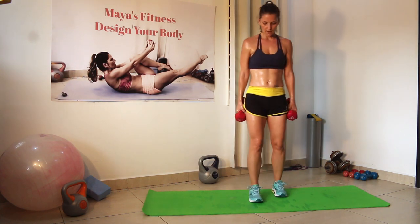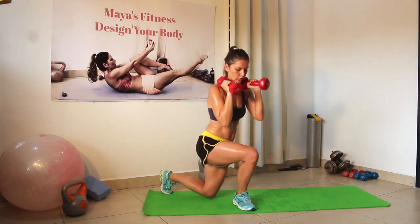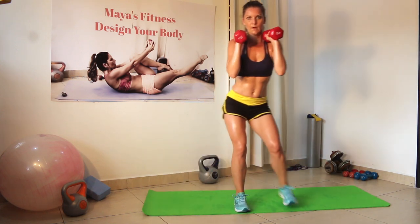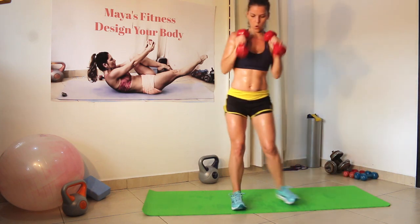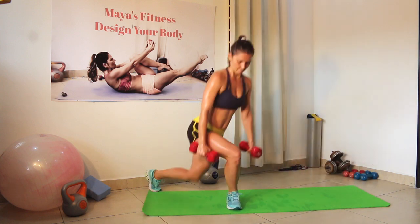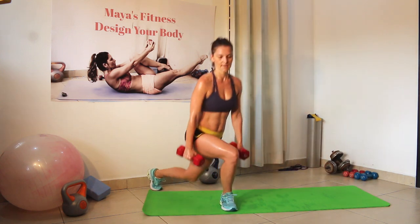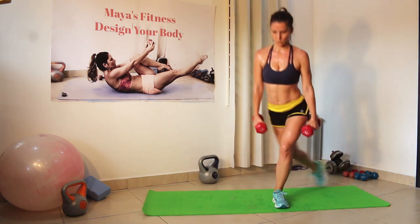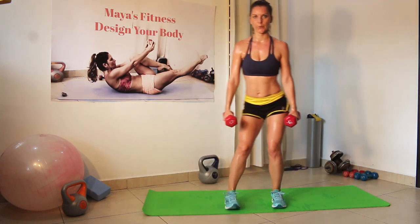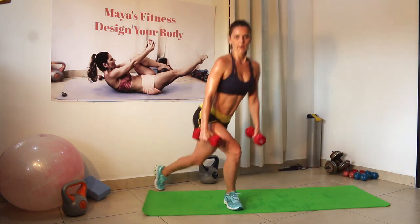Shoulders back and down. Let's go. Two, and we go. And side. Side. Work your inner leg. Squeeze your abs.